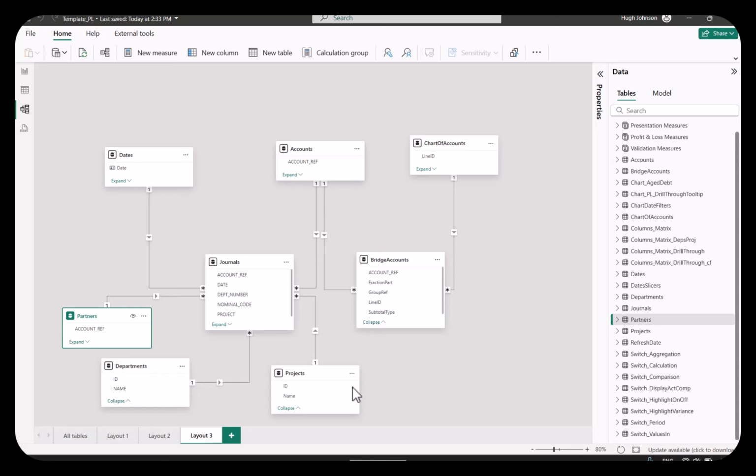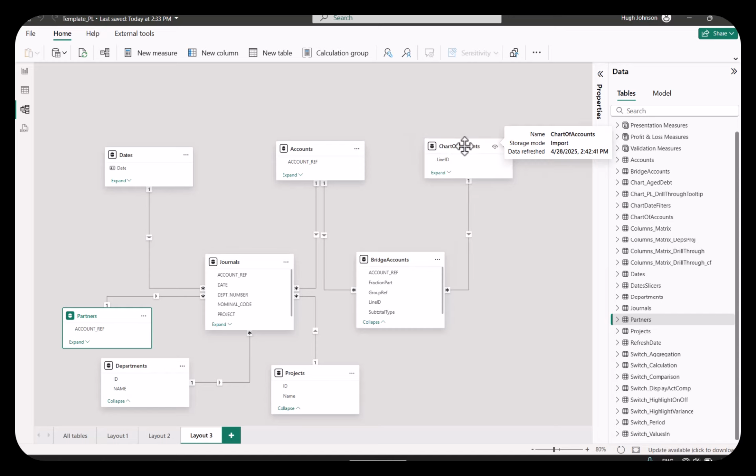And we also have dimensions for departments and projects, and these are also separate tables that come in to the report. And we have a table of accounts, which is basically a list of the general ledger accounts and the balance of the accounts. And then there is an external report metadata sheet that we'll take a look at that defines the layout of the chart of accounts. And in this particular template, we've got two different layouts defined.